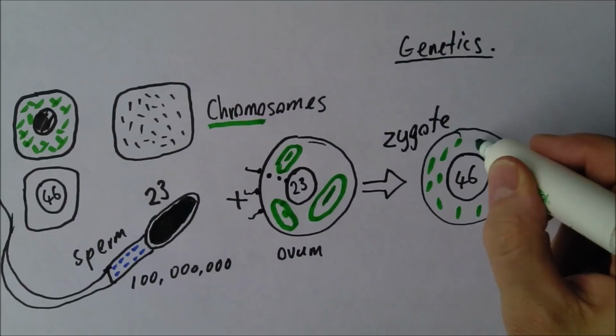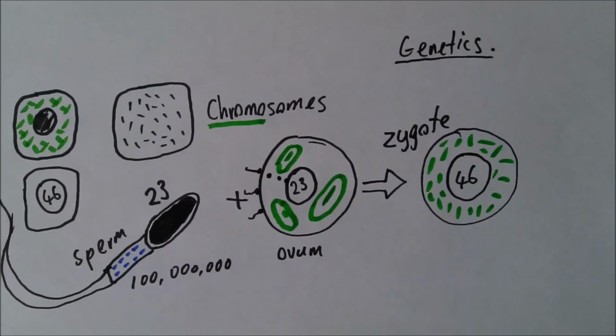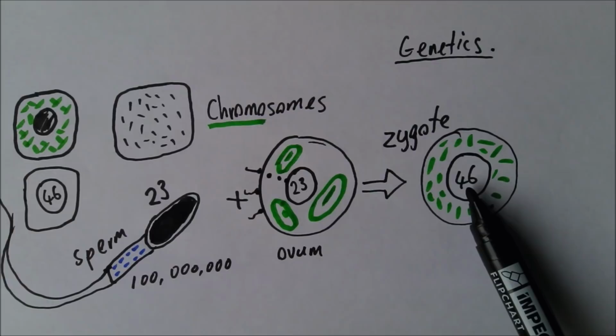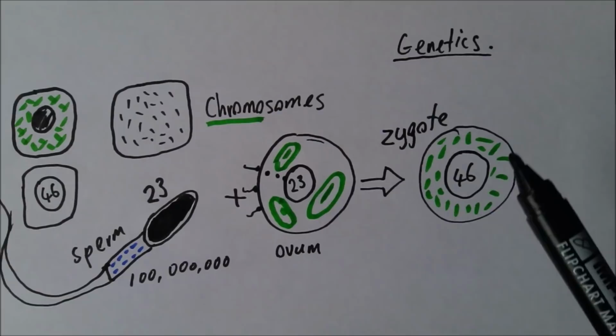Did I say chromosomes again? I meant mitochondria. All the mitochondria in the zygote come from the ovum. So that means that in a zygote, there's 23 chromosomes from mum, 23 chromosomes from dad, but all of the small amount of DNA, but an interesting amount of DNA, in the mitochondria is all from the mother.